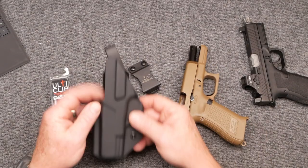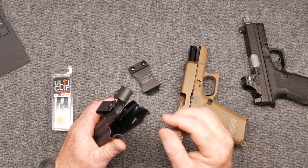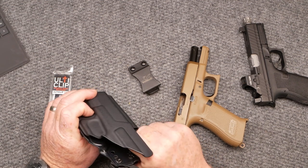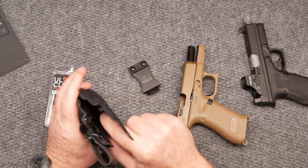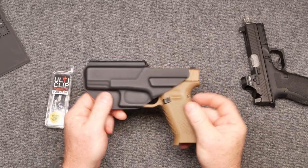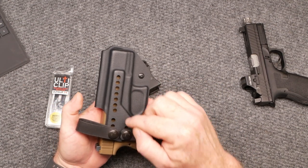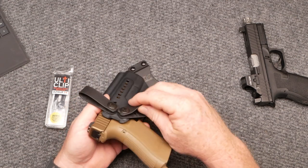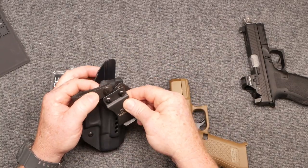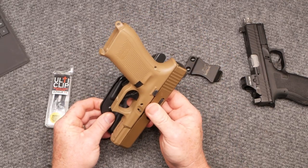So we're sitting here at the table and this is it basically in a nutshell. The first thing I do when I get a Kydex holster is check the inner portion, because while they have the Kydex out or during the press, you can get some aggregate or dust tagged up in there — I've actually had firearms ruined because of that. This thing snaps right in. You do have a tensioning screw right here. The cool thing is you have multiple little points of connection so you can tilt it any way you want — a little more, a little less. With the clip you can angle it in and out, and I normally like a 20 or 30 degree cant so the firearm sits at an angle.